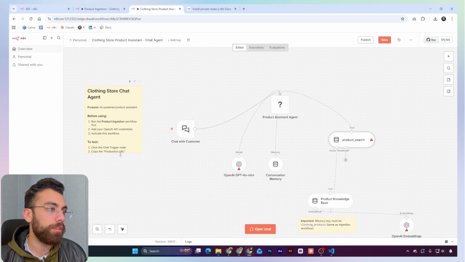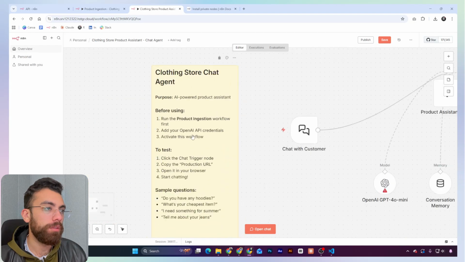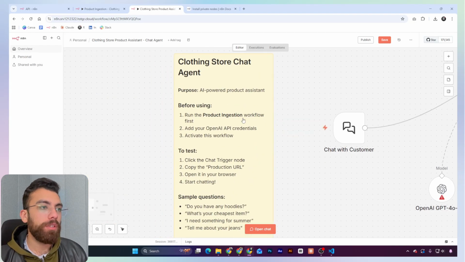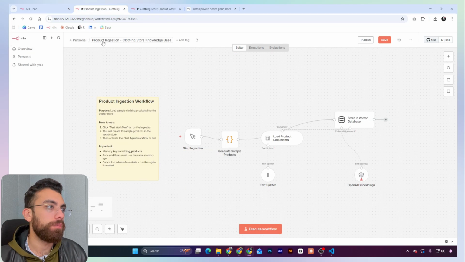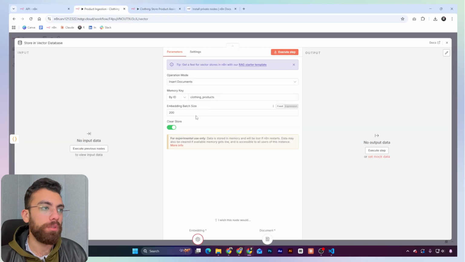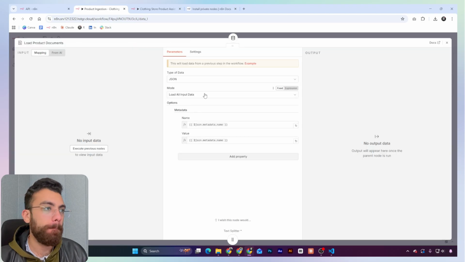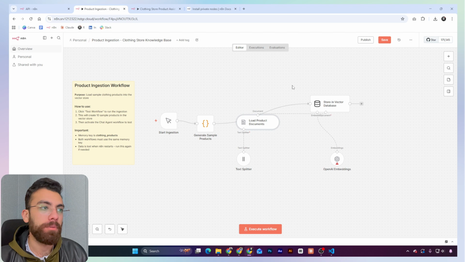Okay, so let's read the manual as well. Run the product ingestion workflow first. Okay, so this is the product ingestion workflow. Okay, what do we have in here? Looks good. Let's run this workflow.